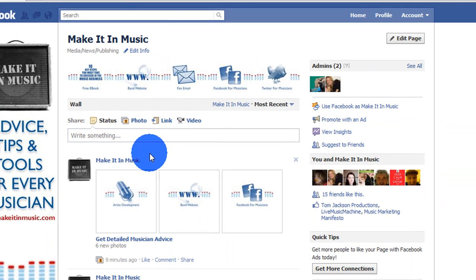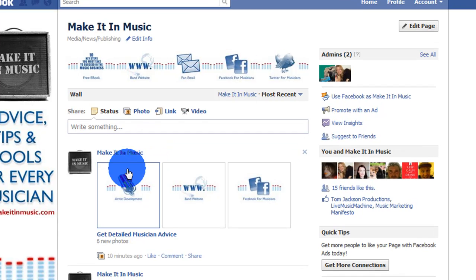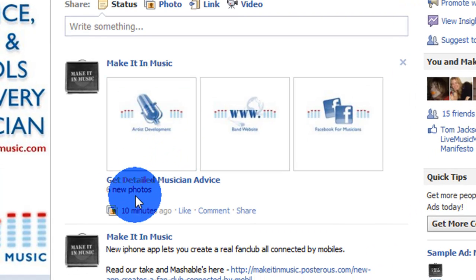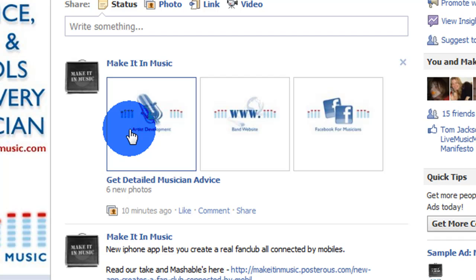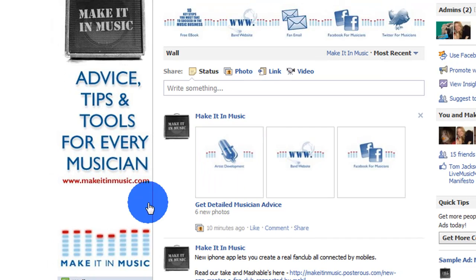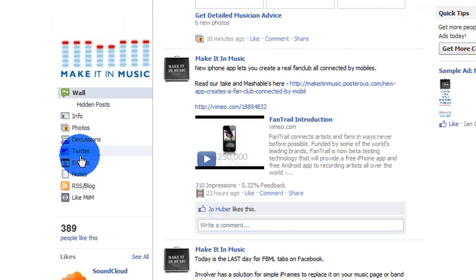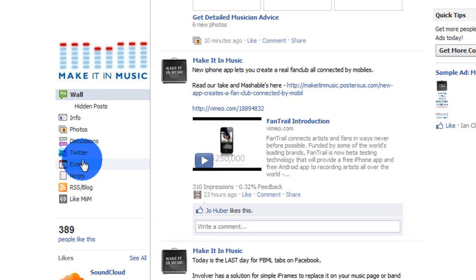Other things to think about, it might make more sense to do one of these a day each, because every time you do an individual image, what appears in everyone's newsfeed is the name of the album and the single image and the description, so you're getting a bit of advertising there. And if you want to change the description later, you can do that just by going into photos and clicking through to that album and clicking through to the individual photo and changing the description.